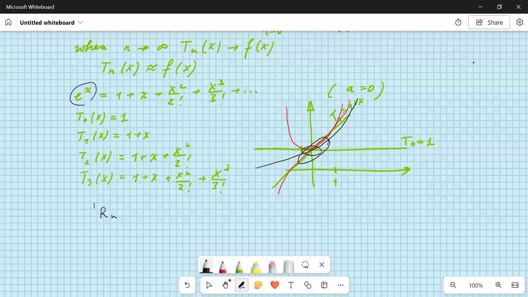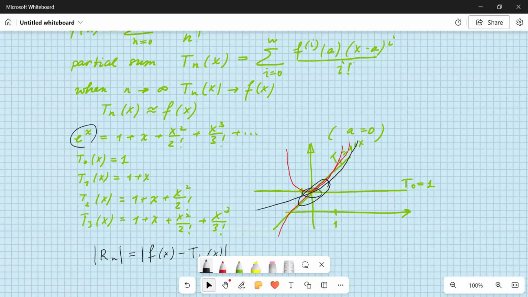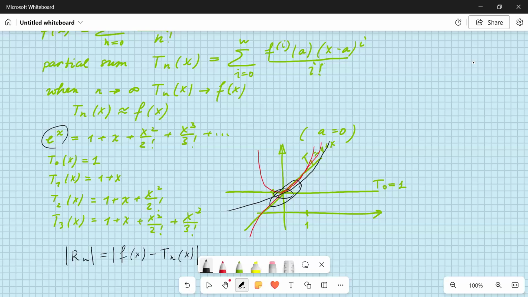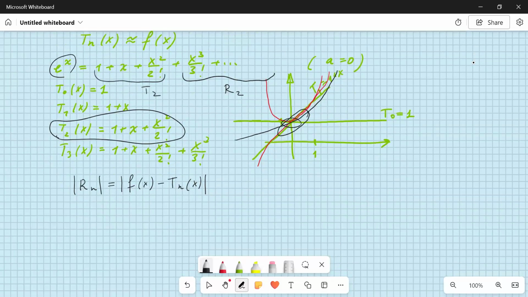The remainder is all the terms we drop when we consider n terms of the polynomial. Let's write down by definition what the remainder is. If you consider the nth polynomial, everything beyond this is going to be called the remainder. Let's see. If I consider T2, this one, as my polynomial, this is my T2, the rest of all the terms are going to be the remainder, R2. So it's not the remainder of 2 terms. Actually, there are 3 terms and the rest is dropped, but that's just how we label them, right?